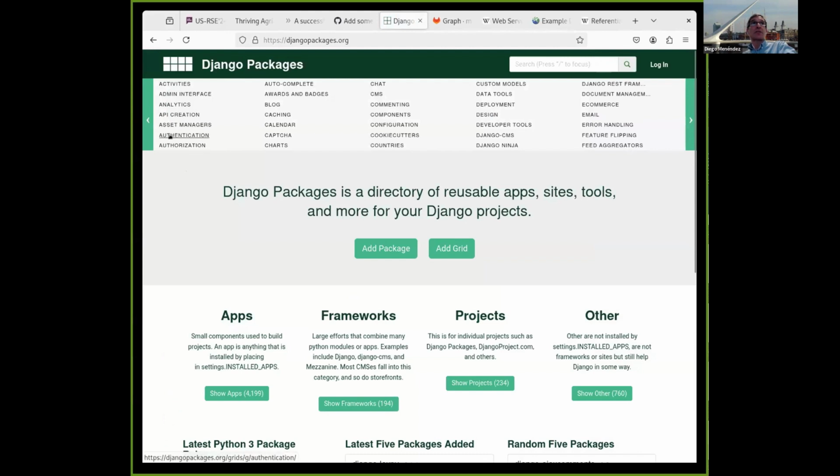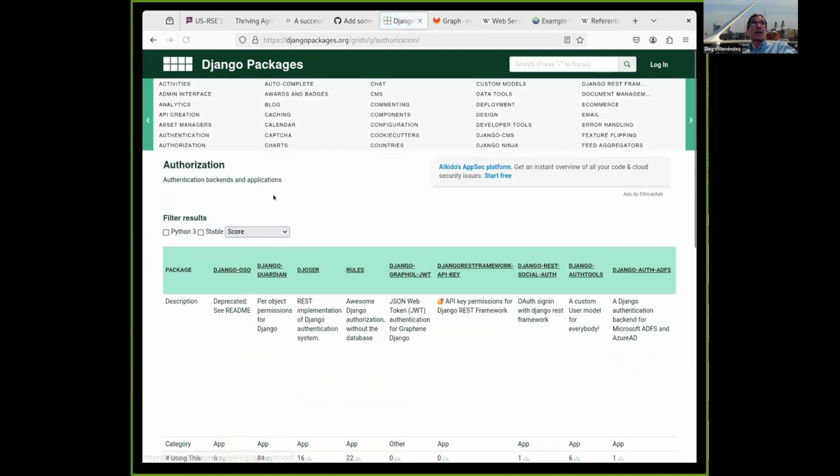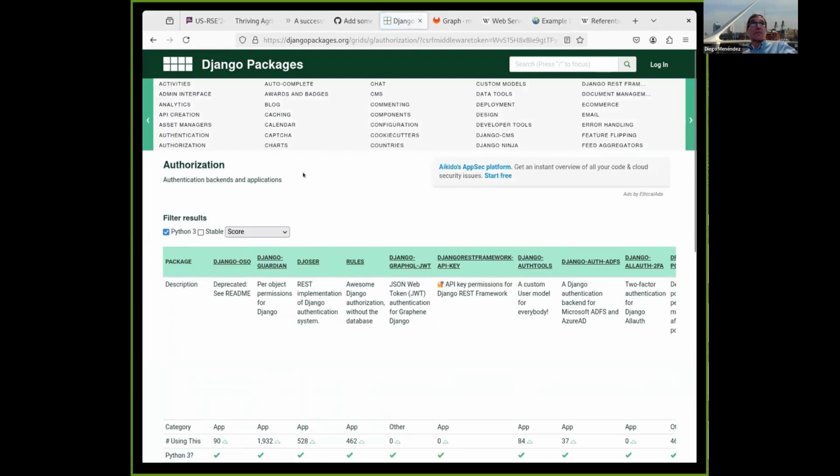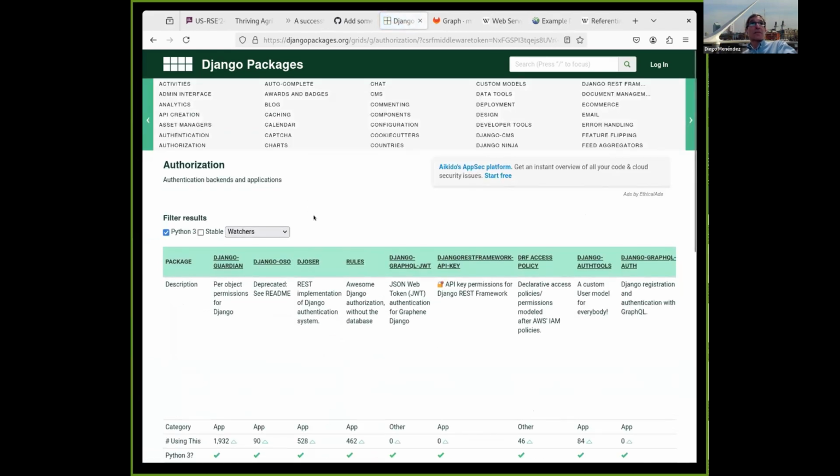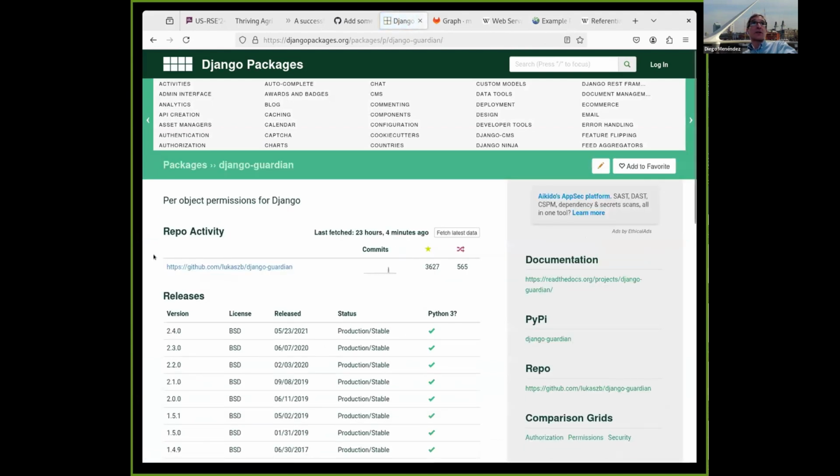And if we look, for example, for authentication or authorization packages, we will find things that do not come with Django itself, but they are available, and depending on how you want to order them, there are several options. The one that I chose is this django-guardian project that I found that had a great community around it.